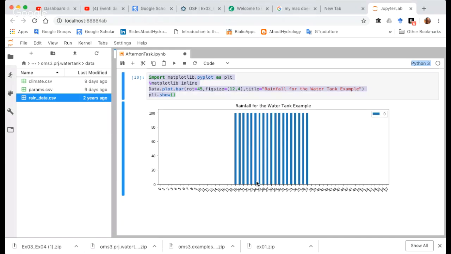This is a pretty rough model. But here I generated a representation of the input file. You see, we have zero precipitation for 18 minutes, I guess.